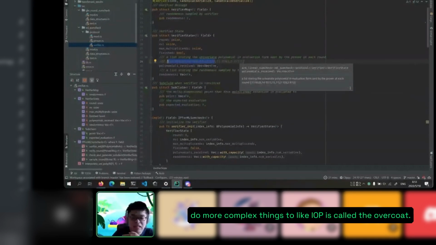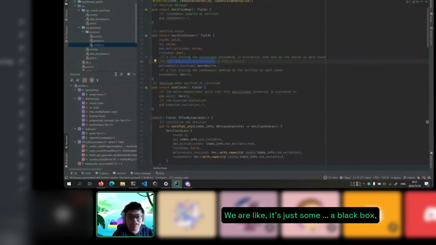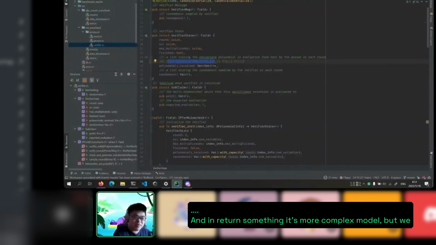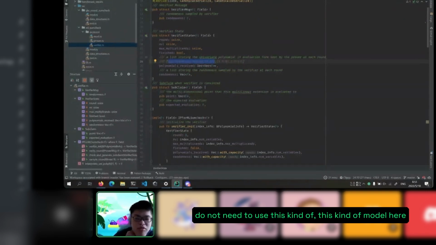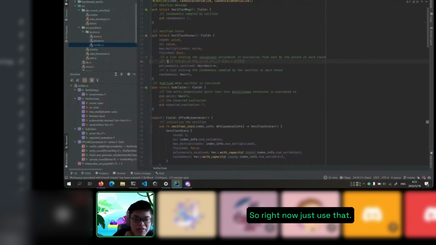Like in IOP, it's called the oracle, a black box where you query something and it returns something. It's a more complex model, but we do not need to use this kind of model here, because everything is just a very elegant multilinear function, and you can represent it in a very clear way. So why not just use that?